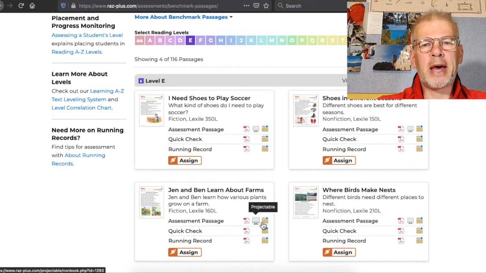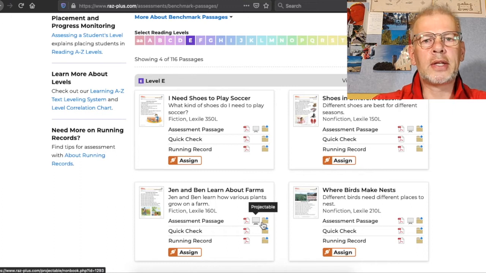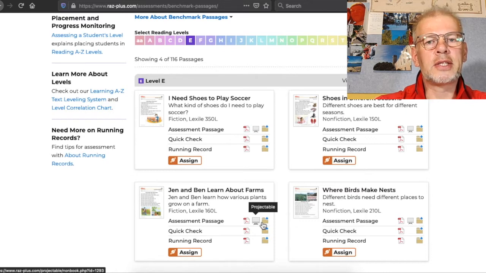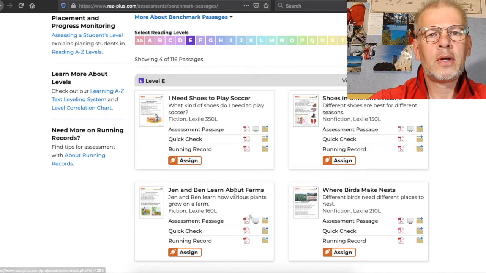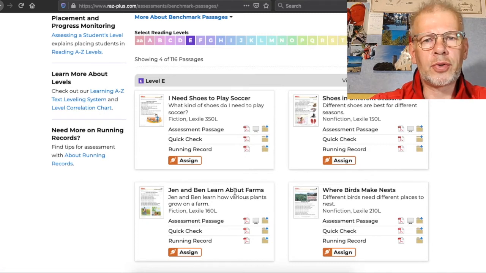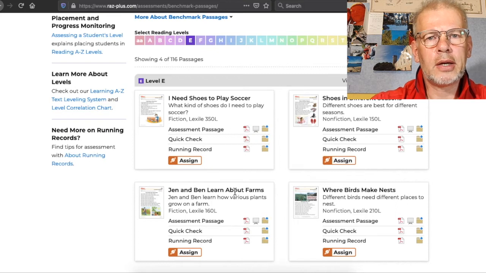When you assign an assessment passage to the student and the student enters the student portal, there will be a new icon on the screen which says quick check. Through the quick check, she can do the assessment once and then you can check it online. The online quick check will automatically check the answers, and you can listen to the recording of the student and check how many mistakes she made. Doing the running records through the online portal saves a lot of time.